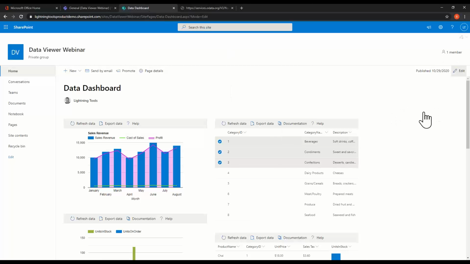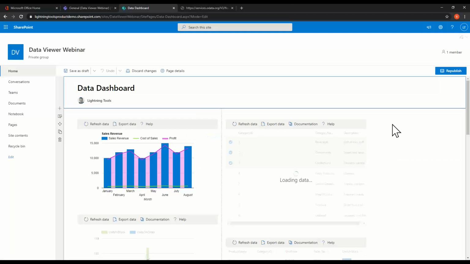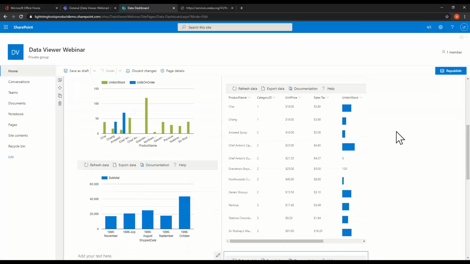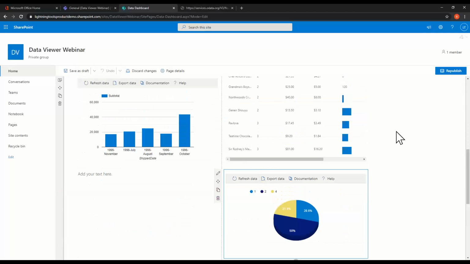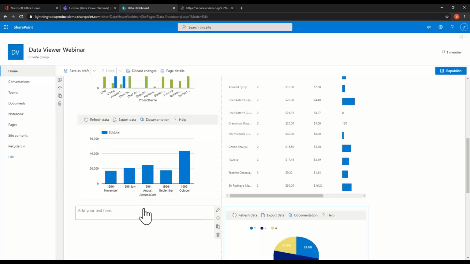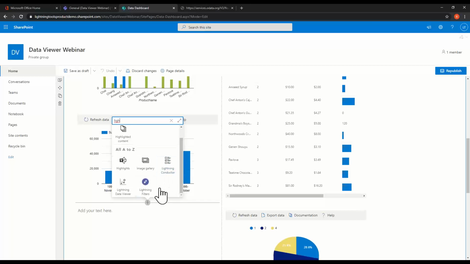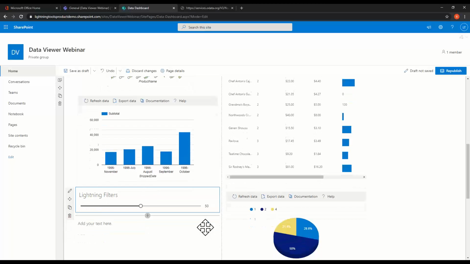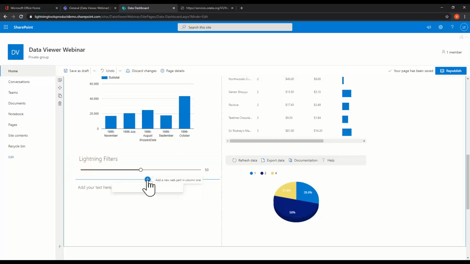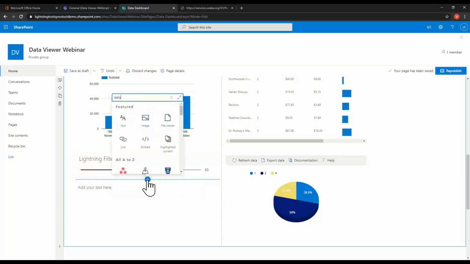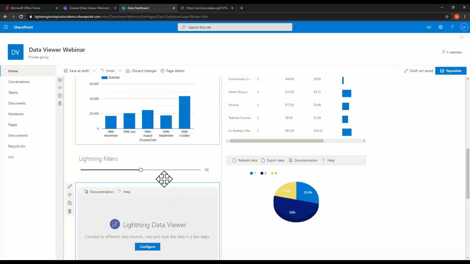So what we'll do is just edit the page here. Okay, and I'm going to add two products here. One is called Lightning Filters. We're just going to drop that on, and we're also going to add another instance of the Data Viewer.